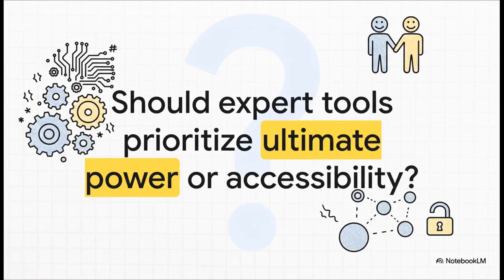And this whole story leaves us with a really big question, one that goes way beyond just NS3. When you're building expert tools, especially for science, what's more important? Should you build for ultimate power, creating an instrument that only a handful of experts can truly master? Or should you prioritize accessibility, making it easier for more people to get started, even if it means sacrificing some of that top-end capability? It's a classic trade-off, really. Power versus accessibility. Where do you think the line should be?